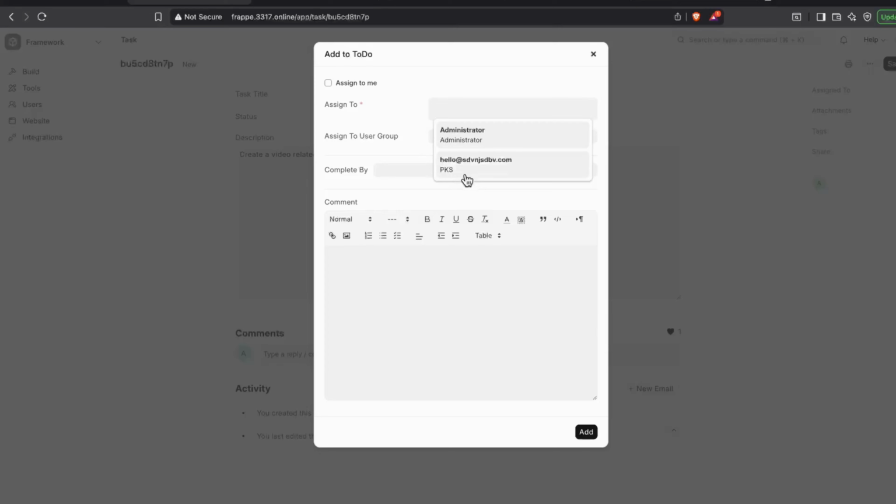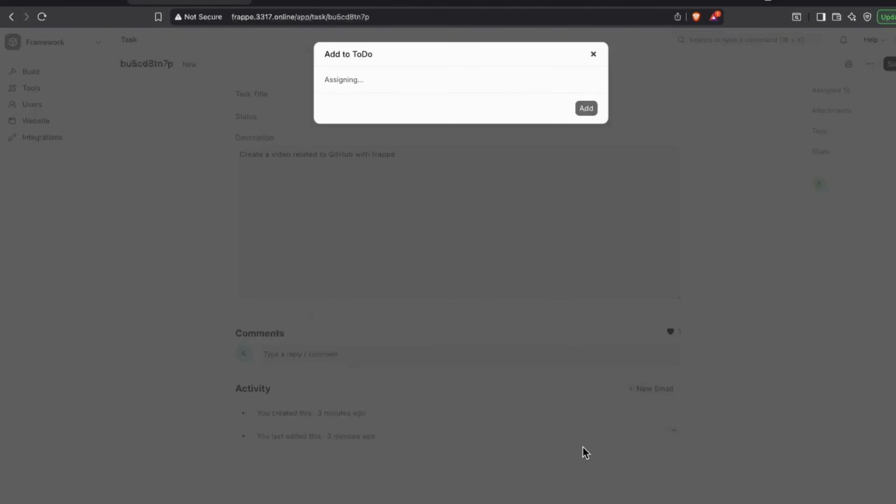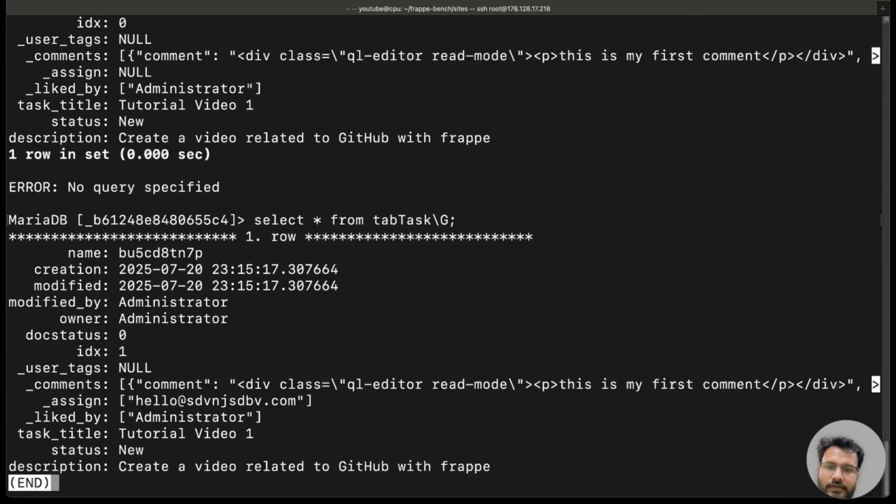For example, I'm trying to assign it to the other user, which is hello@something.com, and then I will just add it. Now if you query it again, you can see in the assigned field we have some data, which contains the username only.